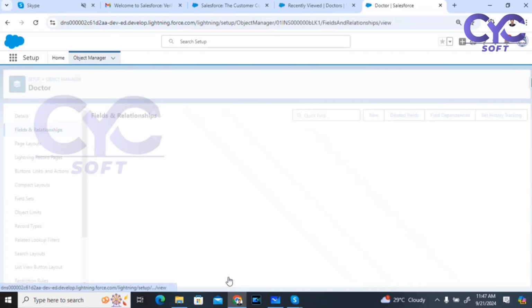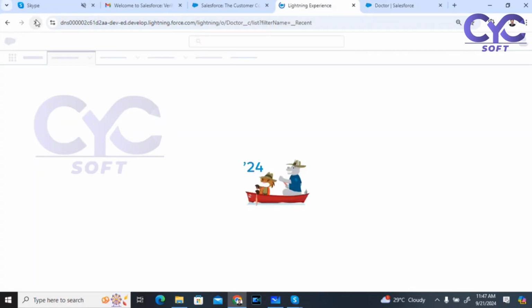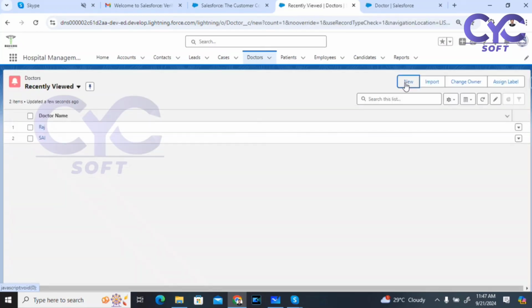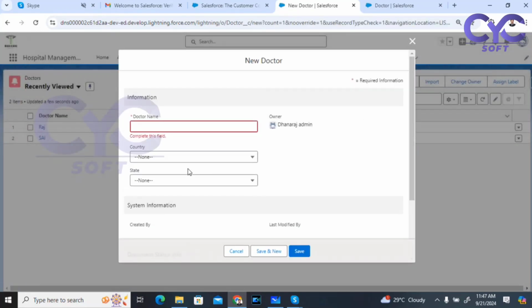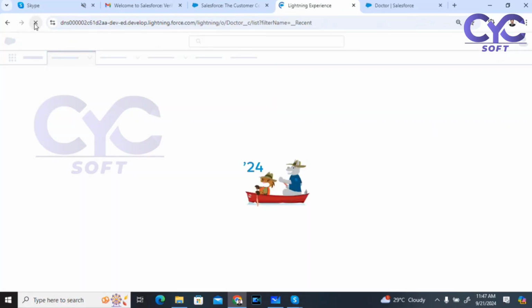That's it. Now go to this doctor object, just refresh the page and try to create a new record here. Still it is not refreshed.